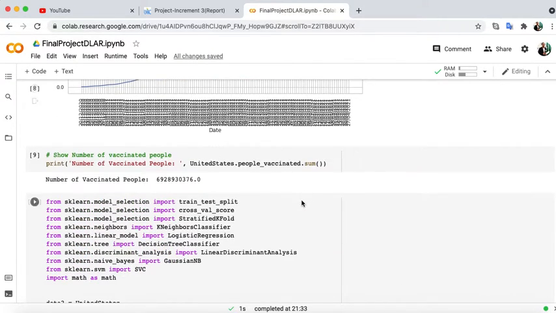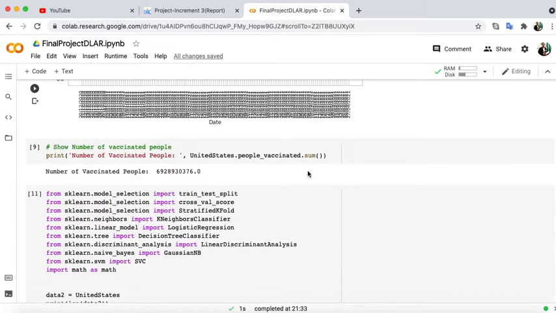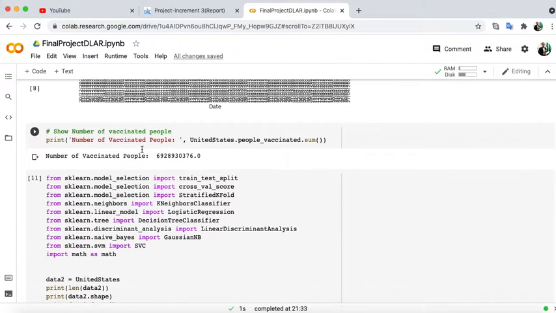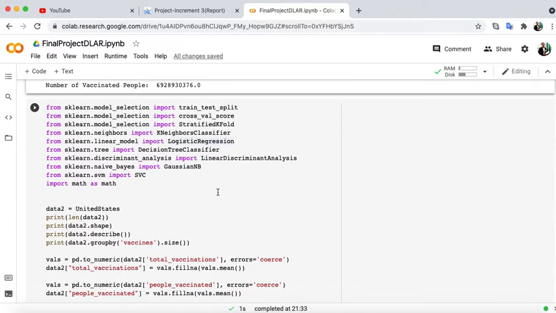Because some people got twice, the number might be doubled. The number is not accurate as I explained, because some people got twice, and some people maybe registered twice somewhere because of the second shot. So it gave a little bit of unclear numbers.